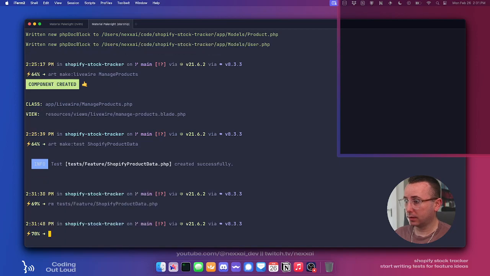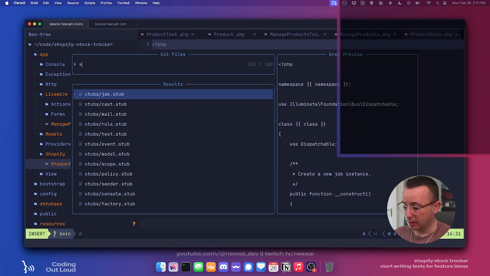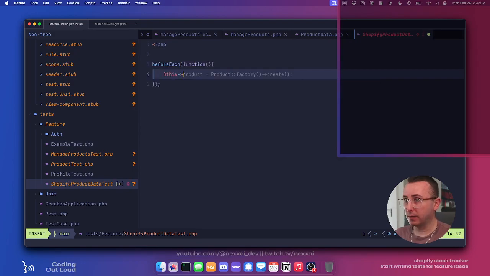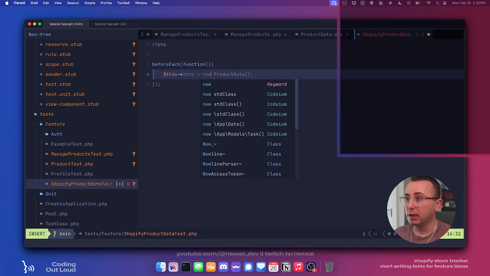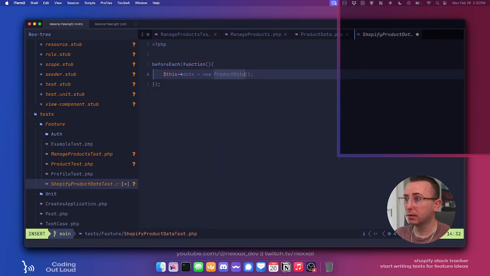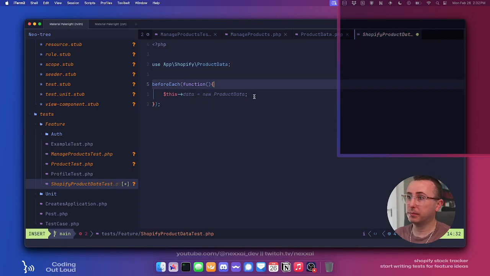There we go. Shopify product data test. Cool. So before each, we want to create an instance of the product data class. So we're going to say this data equals new product data. And this should be use app Shopify product data. Yep.